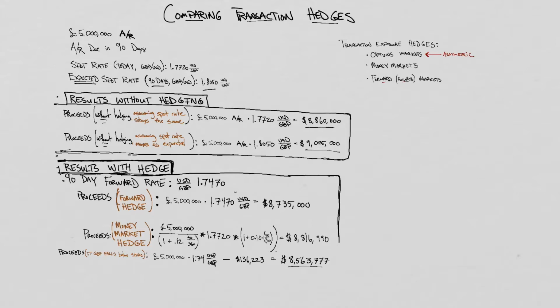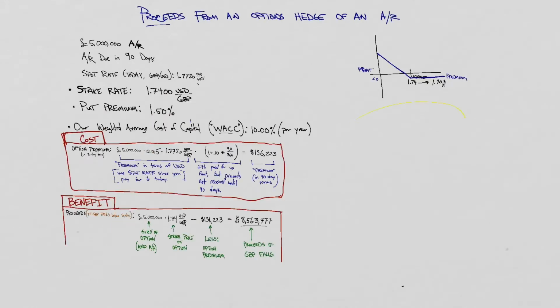We won't be able to exactly quantify it since it really depends on what the spot rate ends up at in 90 days. But we can get some idea of how this would affect our potential proceeds. And I'm going to draw that with an example in this region over here and just keep everything we've done over on the left side.